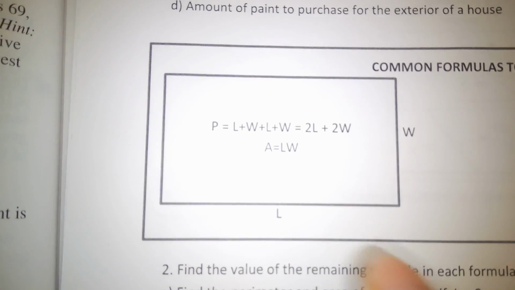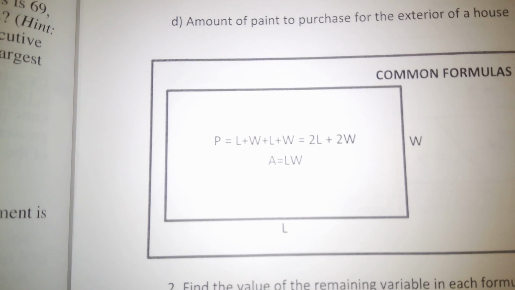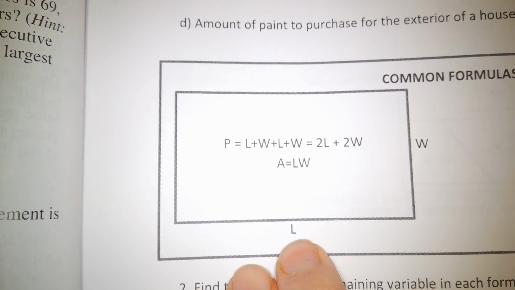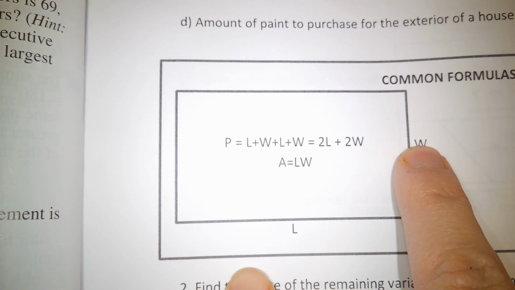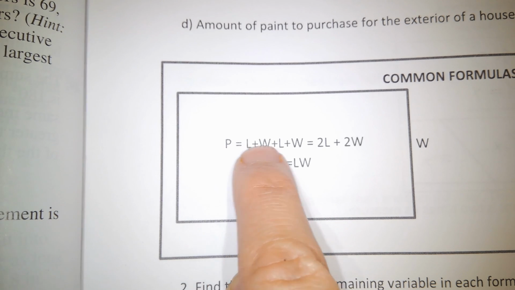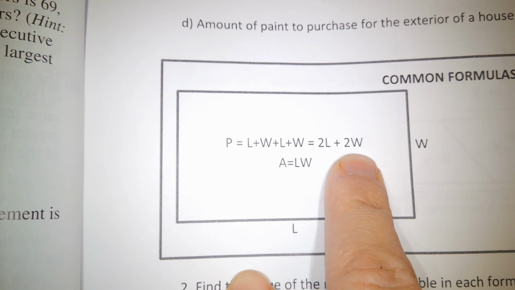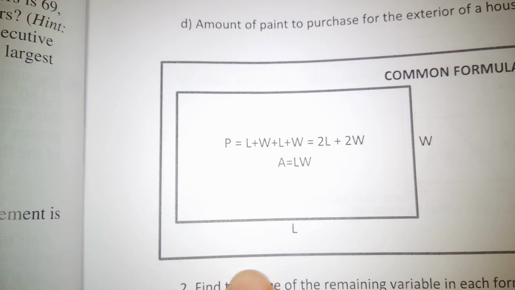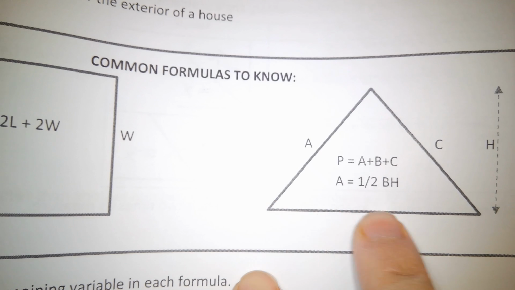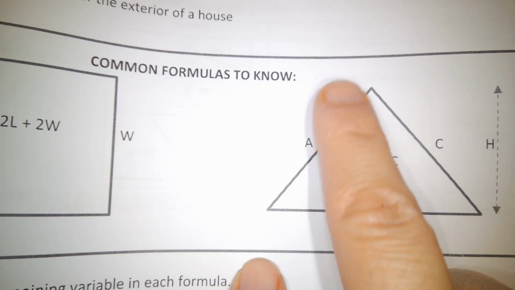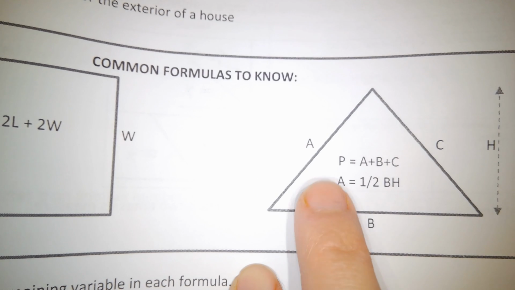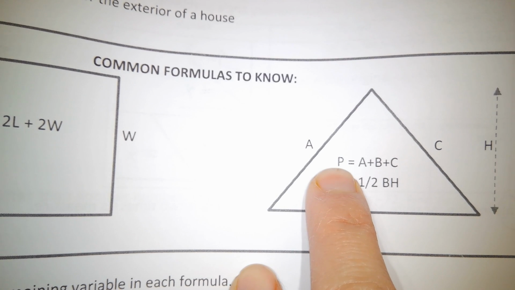Here, there are some common formulas to know. This one, rectangle, with length L and width W. Area A equals length times width. Perimeter equals what? 2 times L plus 2 times W, right? Another very commonly used shape is called what? A triangle, right? For a given triangle, we know the 3 sides are A, B, and C. So how to find the perimeter of the triangle?